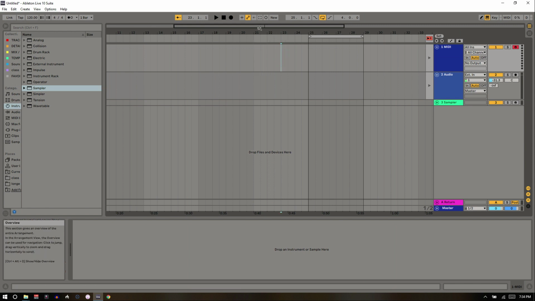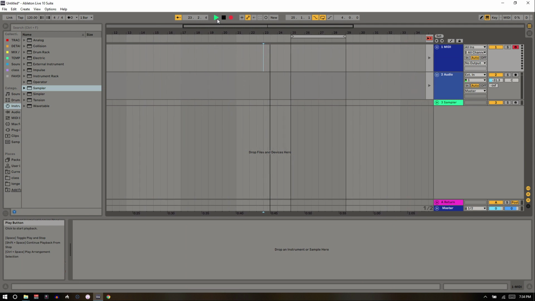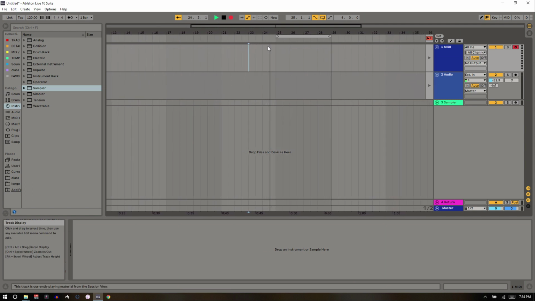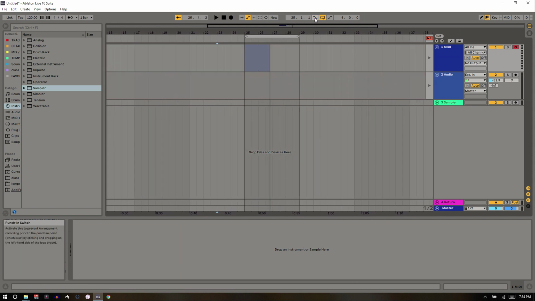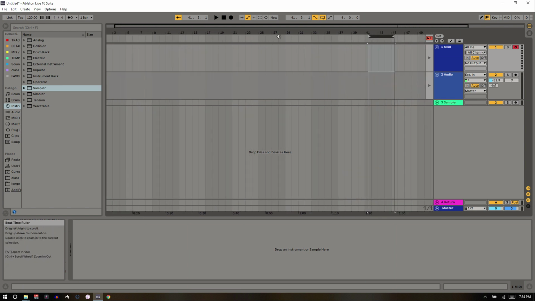However, if we do have this on and I hit record and I hit play, you'll notice nothing's coming up. Nothing's coming up. But once I hit this loop brace, it starts recording. So that's the functionality of this punch in and out, and it's useful, but if it's toggled and you don't know that it's toggled or what it does, and you're wondering why it's not recording where you tell it to record, and your loop brace is way off to the side or something, and you didn't even realize that was there, it's going to cause headaches for you.